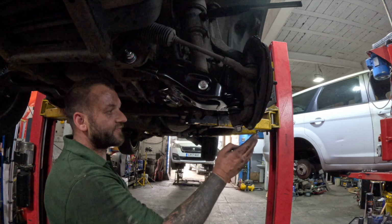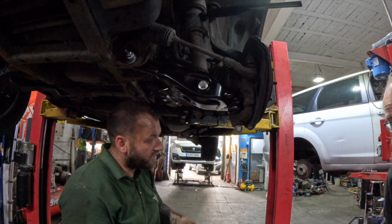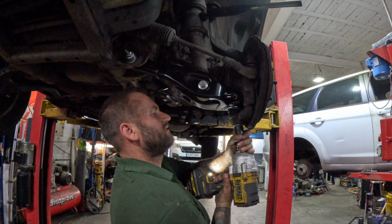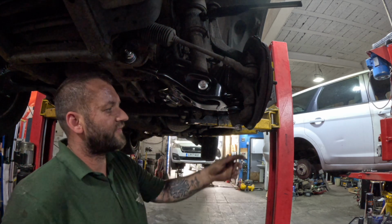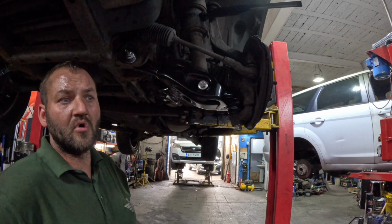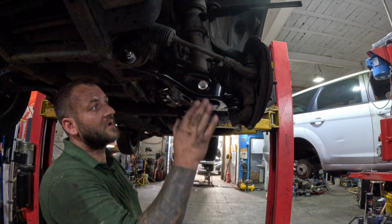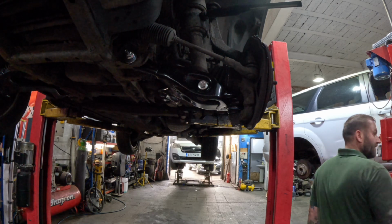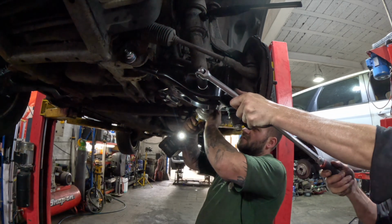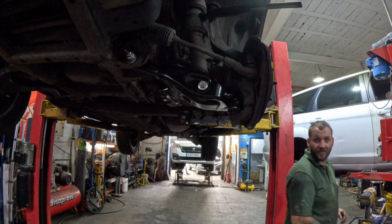Get that on. So we're going to tighten up our bottom ball joint first and our shock absorber bolt. We'll get them two tightened. Thank you, Bob. So don't need a wobble for that. Everyone's going to say you need a torque wrench and this and that, but we do this day in day out. We know when a bolt's tight. If you want to torque them up, look the torque settings up yourself and torque them up, but we're good to go with what we know. 21mm on the back there. This one. You can hold that steady. So we know that's, as we say, FT.